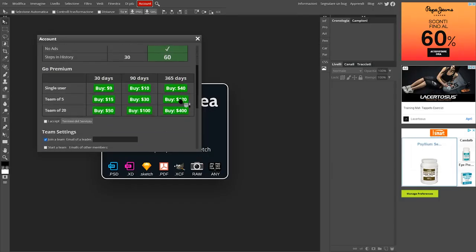Note how the only reasonable offer is this for 90 days, because the one for a month costs $1 less. So maybe it's not worth it, and above all, the annual one costs exactly 4 times the one for 3 months, so there is practically no savings. We will use the free version and without logging in.